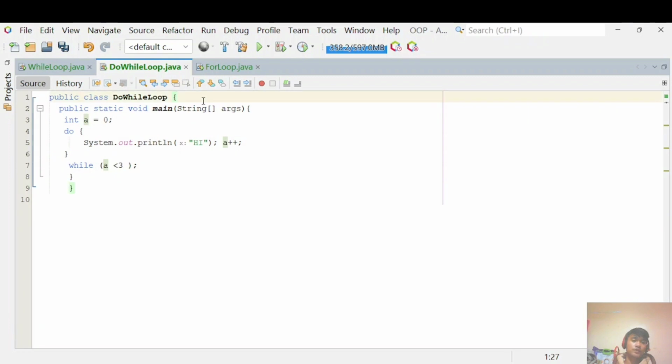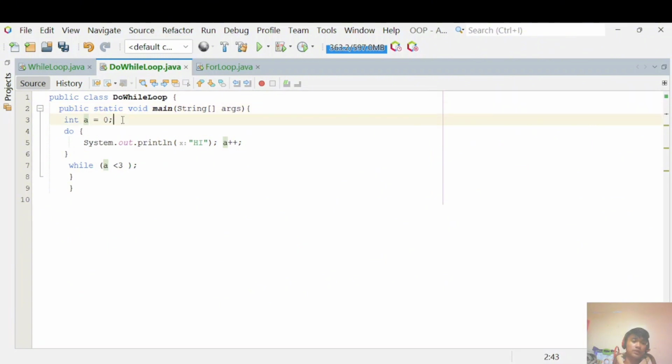First, the public class. That is our container, public class DoWhileLoop. Then public static void main, that's defined as the main method of the program.